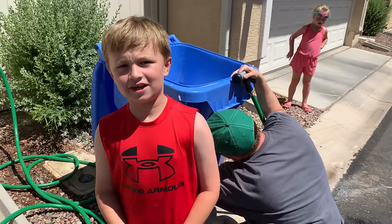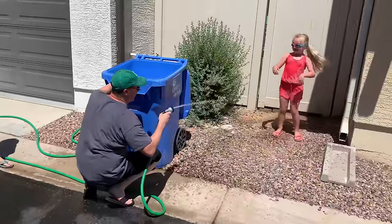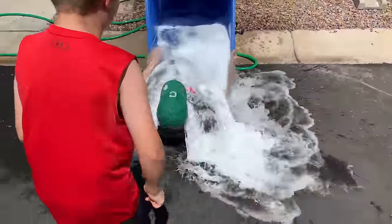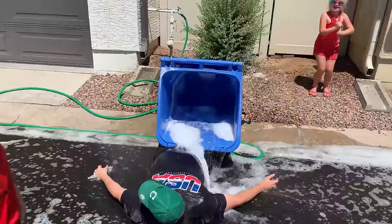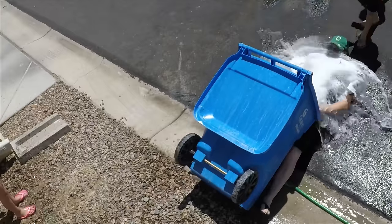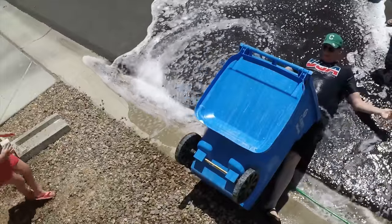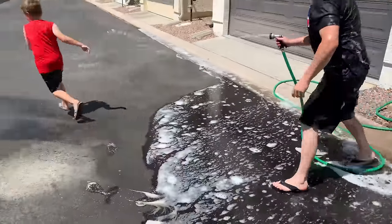Wash the outside of the can. Good job, Dad. Come on, get Daddy! Oh, I got him! Cleaning cans can get really messy, and sometimes everybody gets wet.